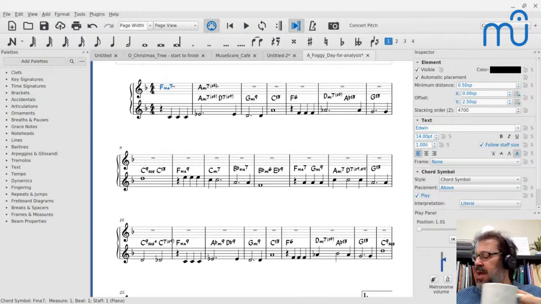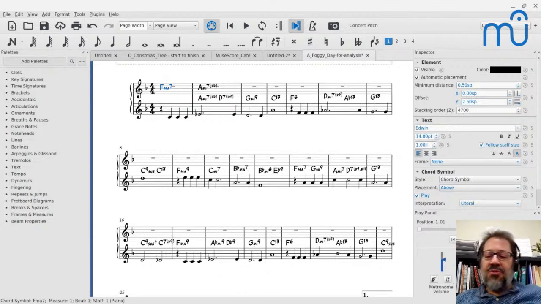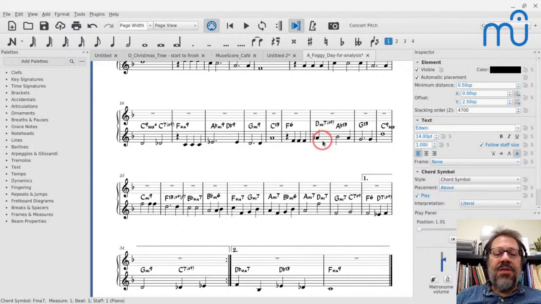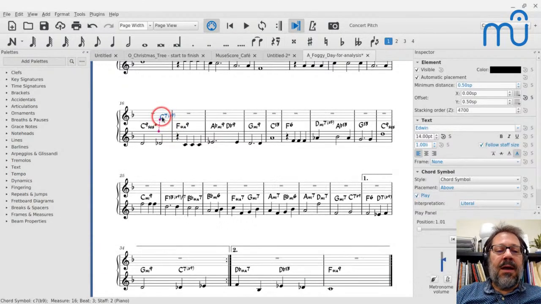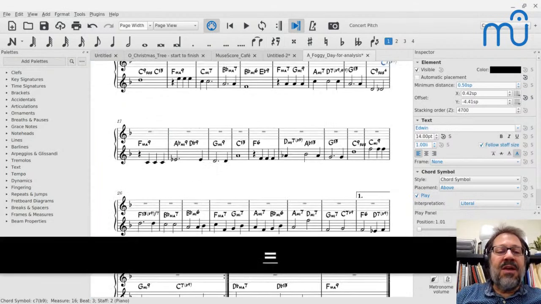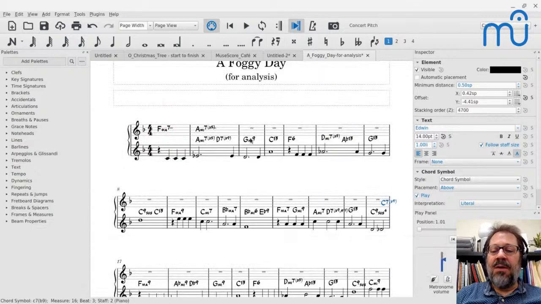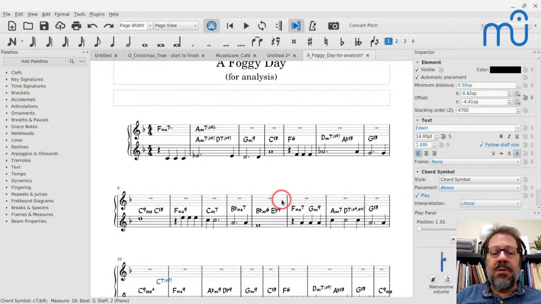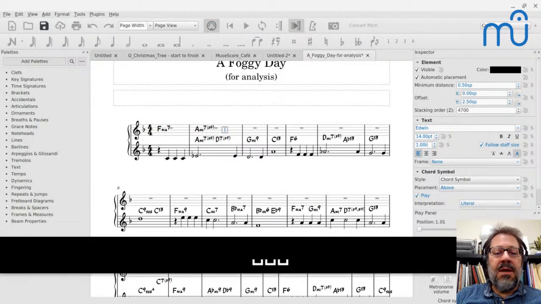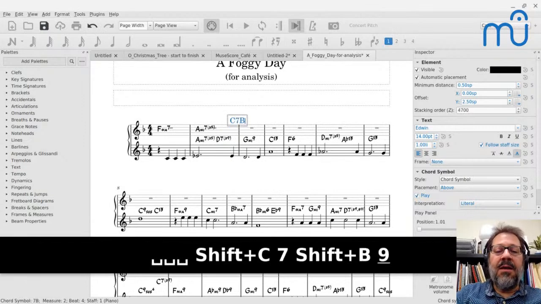So some chord symbols can't be moved because they extend to the next measure. So which ones? If you're talking about things like this, or maybe this one you're having trouble moving. First of all, if you just try to move this one, I'm going to try to drag it, and then I'll have to disable autoplace for it. It's kind of a mess to do it that way. So I'm not sure exactly what you're running into, but if you do it the way I'm describing, it won't be a problem. Let's see, I'm going to go to the fourth beat and then type in C7 flat 9.